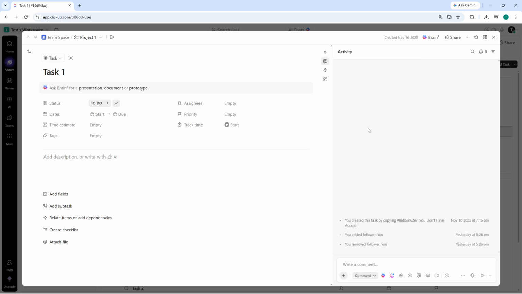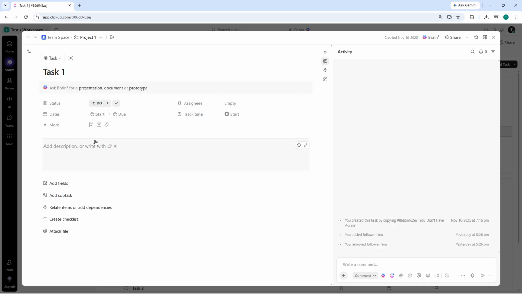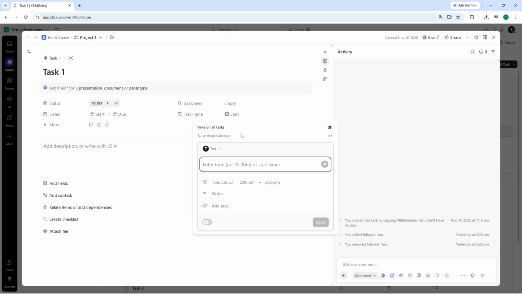If the field isn't visible, don't worry, it may simply need to be turned on. Look for the Customize button inside the task panel, click it, and a sidebar will appear listing all the available fields for that list. Find time tracking and toggle it on. This is a per list setting, so you may need to repeat the step for other lists in your workspace. But it only takes a few seconds, and once it's active, the field will appear inside every task in that list from that point on.